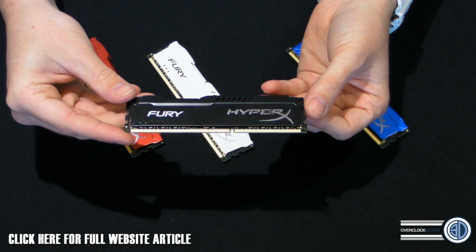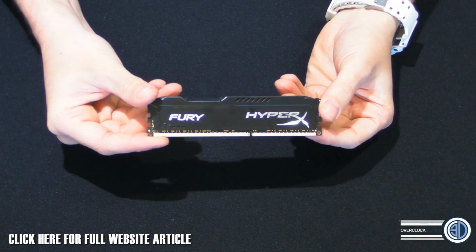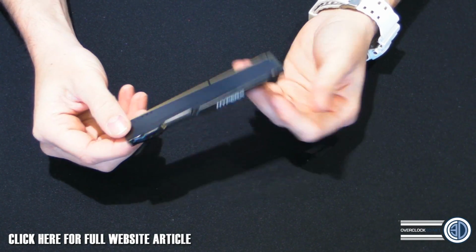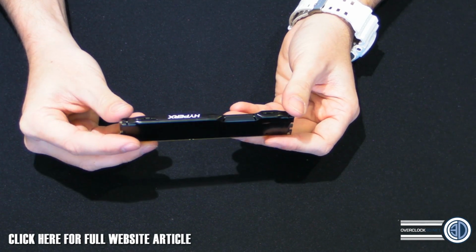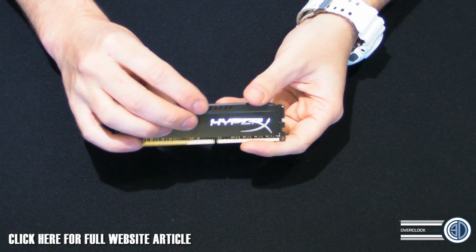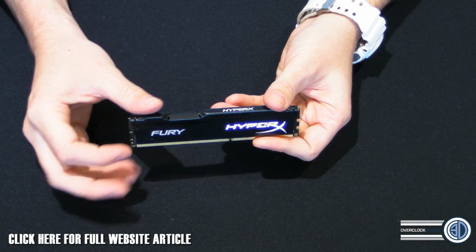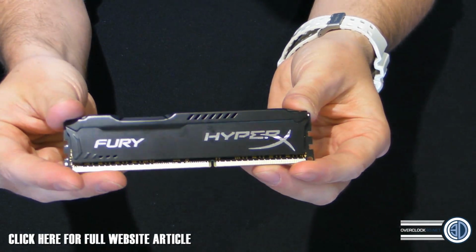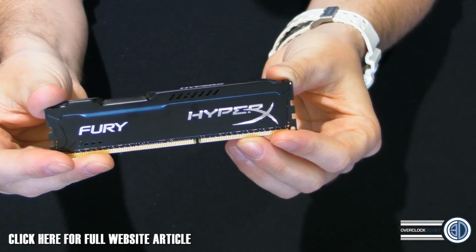Now, they've got a black PCB, I should move these all out of the way really so that we can see better. They've got a black PCB and the heatsink is a relatively plain design. I'm trying to flick it around in the light so that you can see better. The Fury has a white print on top of the heatsink, but the HyperX, if I bring it up so you can see, is raised and it's a machined metal, as it has been with a lot of the others.